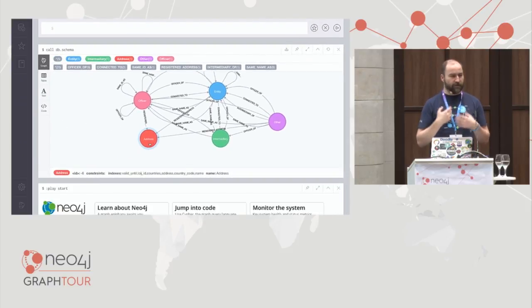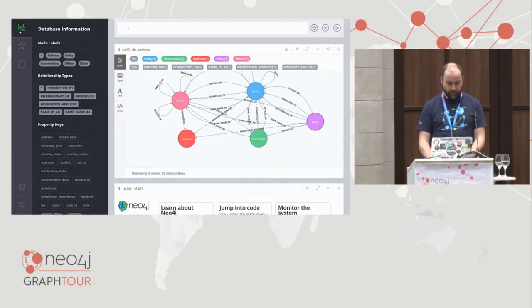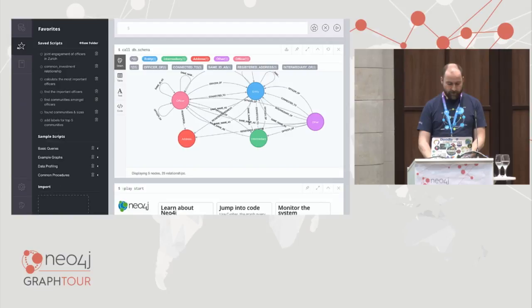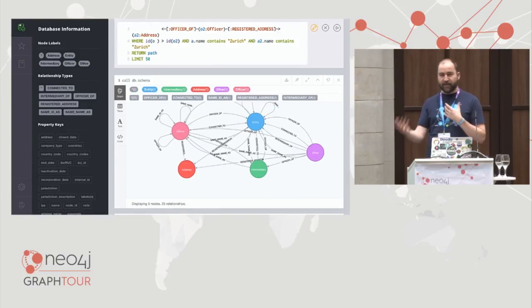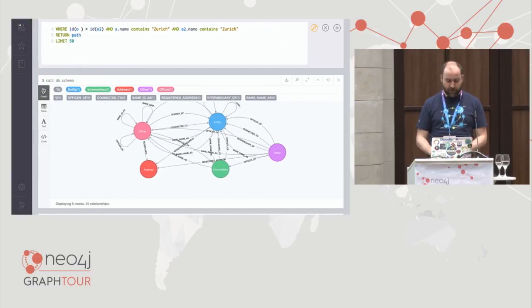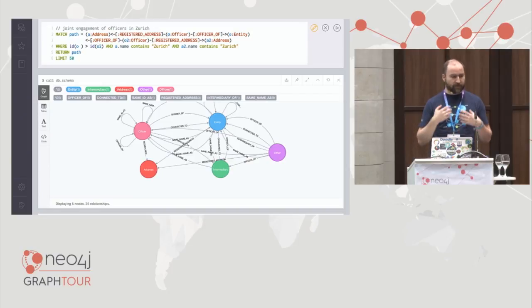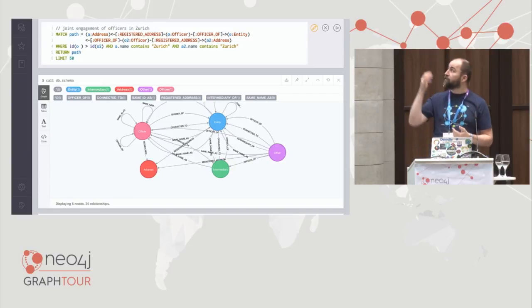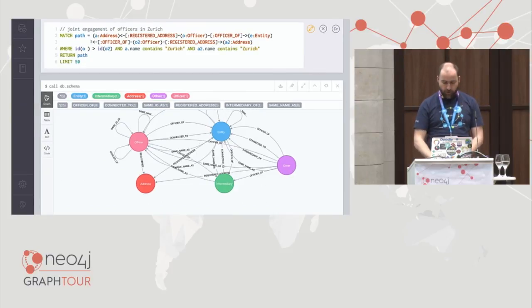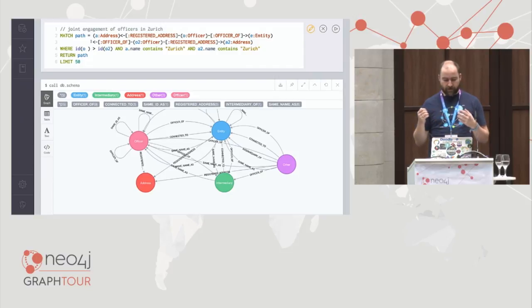So, but if you want to find relevant people in Zurich, what I would like to do is to look at what are repeat users. So what are people, or where are people that repeatedly or jointly interacted with shell companies? So in this case, I take 2 officers which interacted with a shell company, and both people have to have an address that's in Zurich.